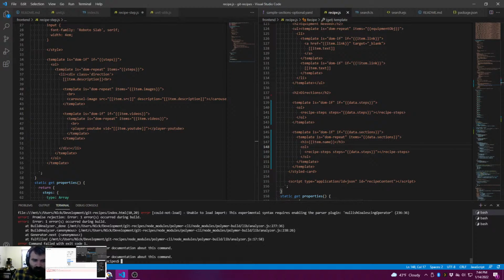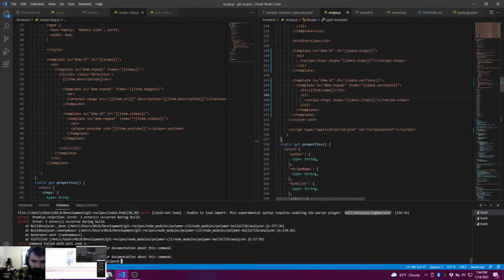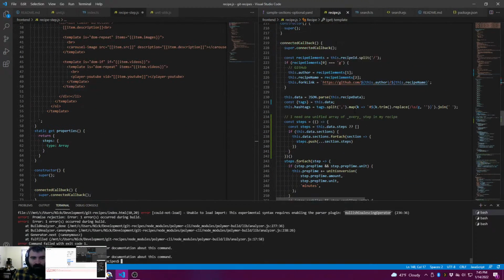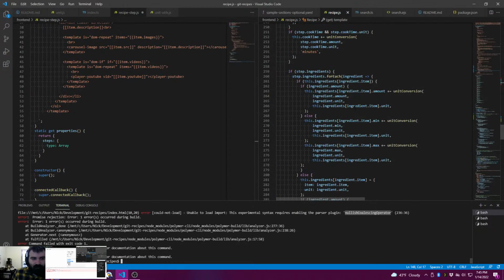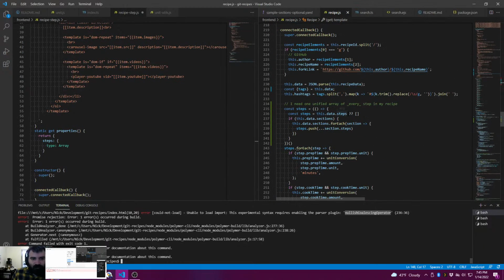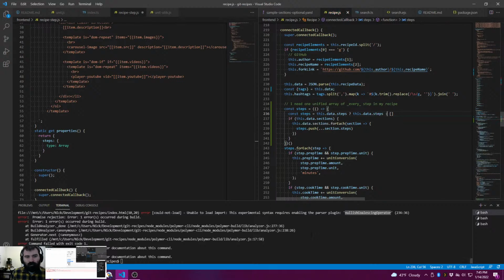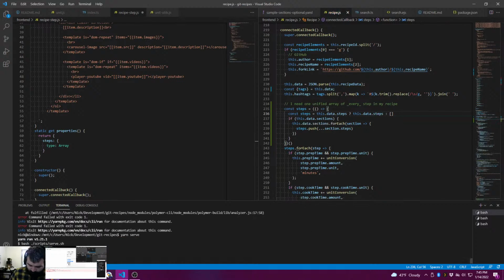Nope, I couldn't use the nullish coalescing operator. I was really hoping I could use that, because that's a really nifty new JavaScript thing, but I can't. Let's use a standard thing there.